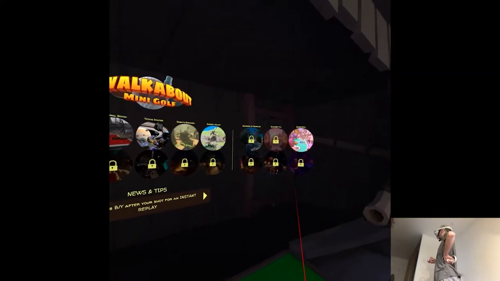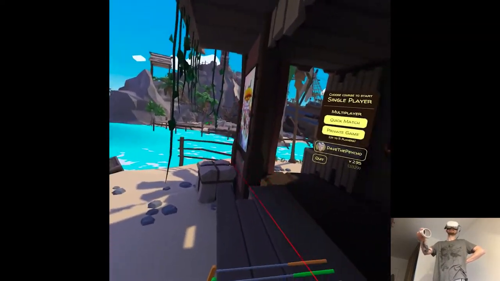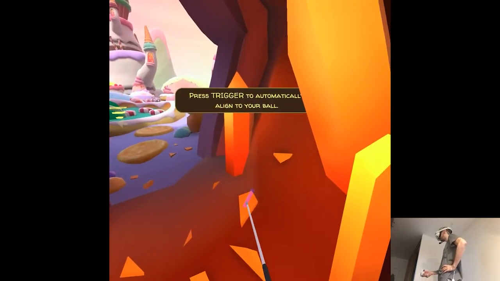I guess let's do SWEETOPIA first because it just released, and then if I'm gonna be interested enough, I'll do maybe like a quick multiplayer. I'm sure I'll find a match this time around. This is the most popular application on Quest nowadays, and people praise it over anything on the store. Press trigger to automatically align to your ball.